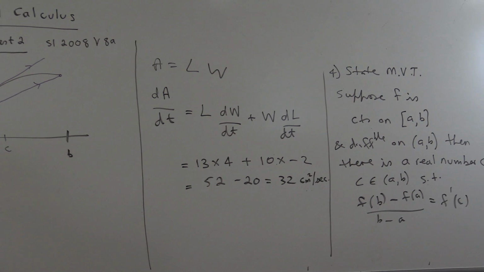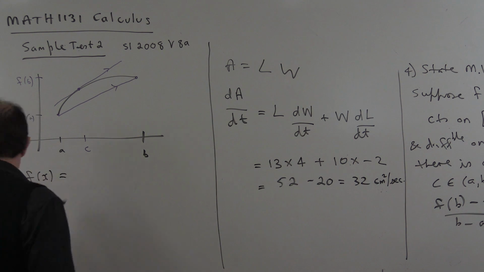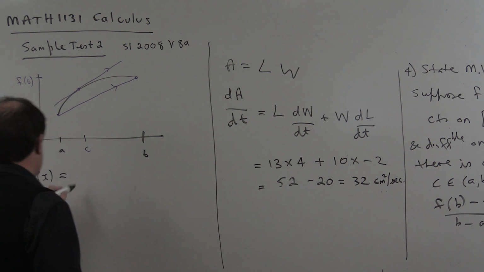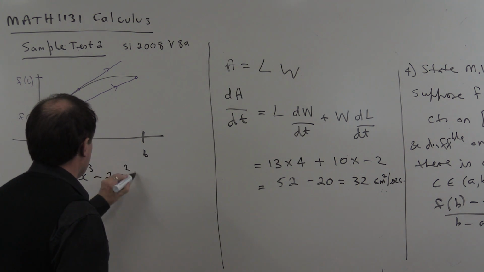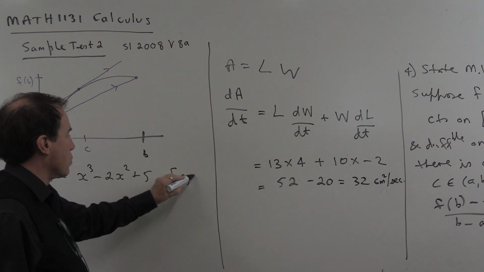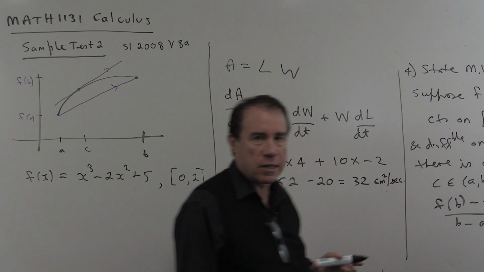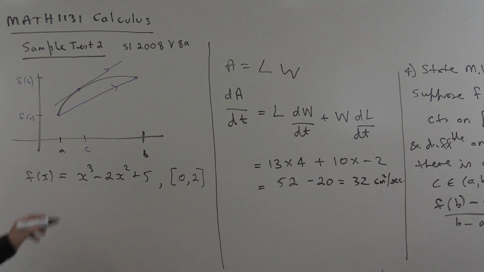Now the second part, that's all for 1 mark apparently, so the second part now gives us the function f(x) equals x cubed minus 2x squared plus 5, and it asks us to work on the interval from 0 to 2. And it's asking us to demonstrate how the theorem works in this particular example. What that means is it's really asking us to find what this real number c is that makes the mean value theorem work. So I substitute everything in. I should just note here that f is continuous and differentiable everywhere.